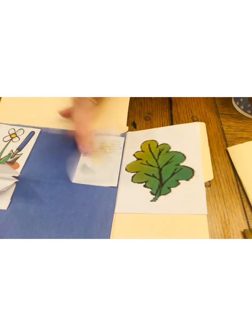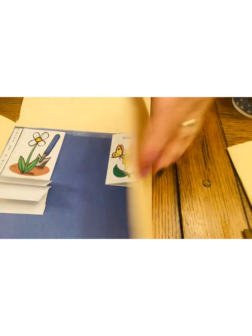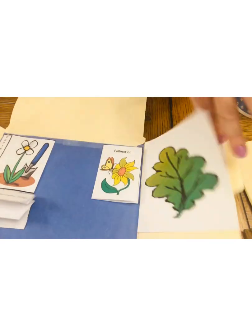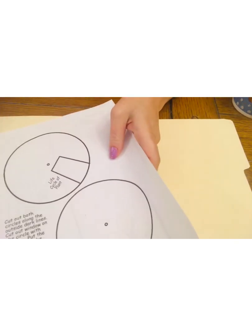Okay. So, yeah, I mean, I think they're fun. I think they're something that the kids will enjoy. So I just wanted to show you guys how you assemble one. Like I said, this is a very basic lap book that you do. They have really big lap books that I've seen that my kids have done in the past, especially for older kids, that you just keep adding on envelopes and envelopes and envelopes.